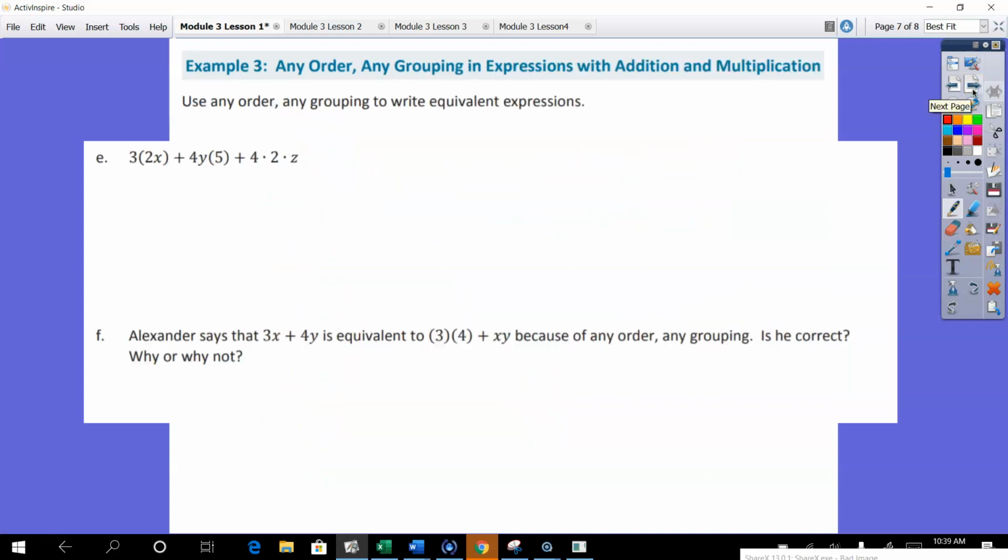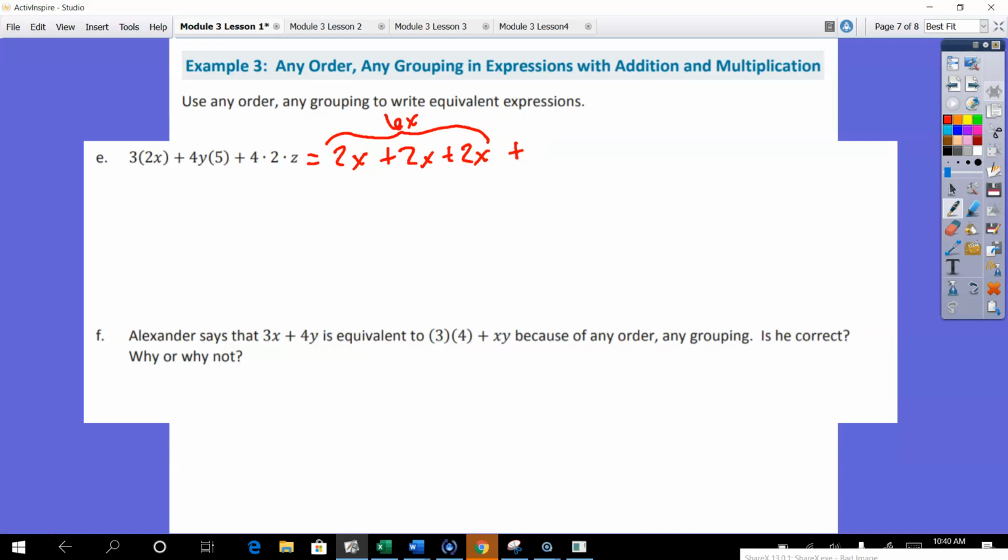Okay, so we're going to example 3, but we're going all the way to letter E in example 3. Before that, we have all of these parts, so we're just going to do all of it together. Okay, so in example 3, in part F, we have 3 times 2x. And so we're just going to show what that would look like. So we have 2x times 3, so that gives me a total of 6x.